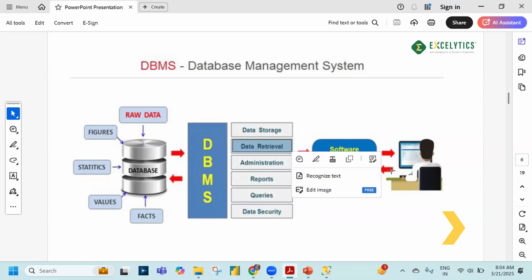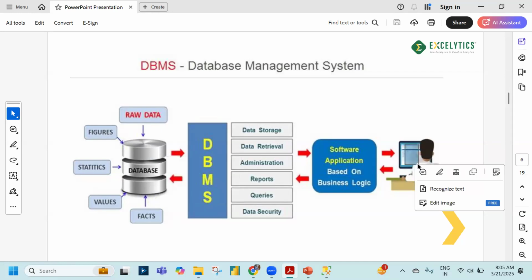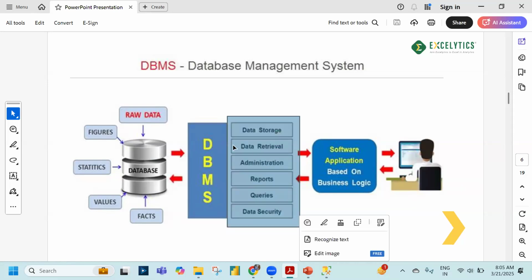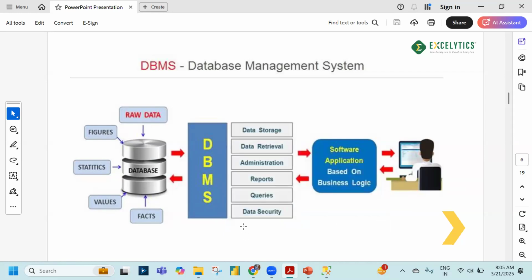So we use our client application. We send a data retrieval query and it hits the database server, goes to the physical database, and I write, get me, or select star from transactions where the transaction date between 1st January 2025 to 31st January 2025. So only that part of the data will be processed and will be returned onto my screen as a result set. You got the point, right? So you can pass different types of queries using SQL, but our focus is mainly on this data retrieval activity only. Now you got the point, right?